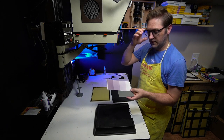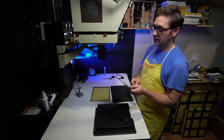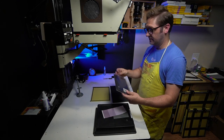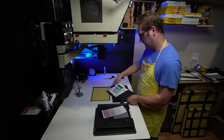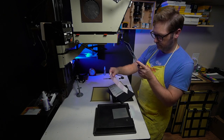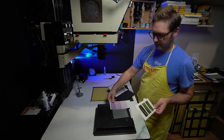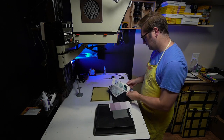We're way too, I'm going to say red at this point. So we need to correct for that. You'd think I'd be more organized than this today, but I'm not. So I think it's too red. This would be the cyan. And that's not too bad. For now, I'm just going to be using 6 or 8 seconds. That's fine for this. I know that's not a pre-flash exposure, but I'm not too concerned about that.